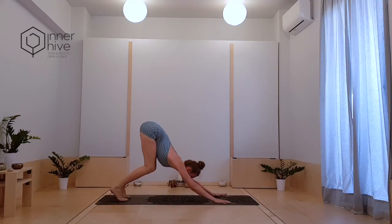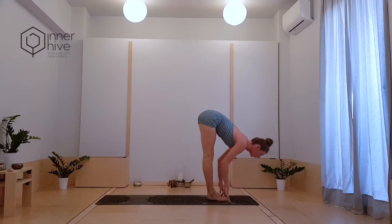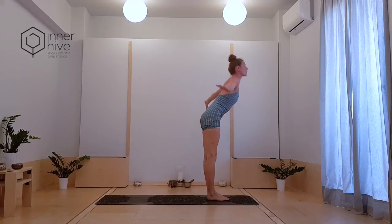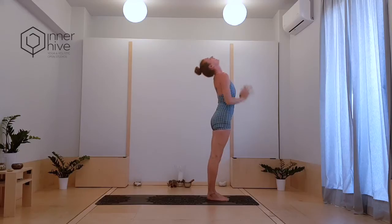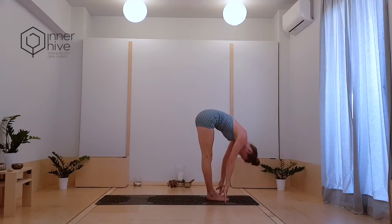Bend the legs, look forward, step or float to the front, halfway lift. Exhale, fold heart towards the thighs. Inhale, sink the heels down, rise tall, flat back is up. Maybe take a little back bend. Exhale, melt the heart towards the thighs. Inhale, halfway lift, shoulders pull back.